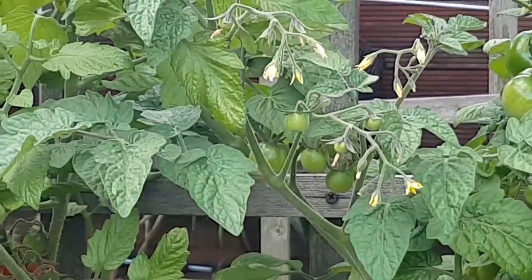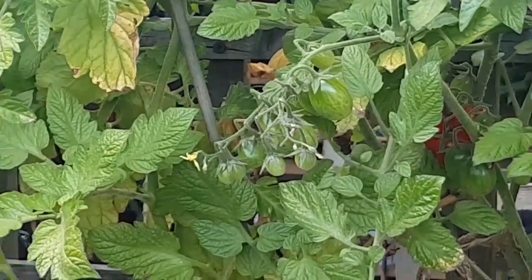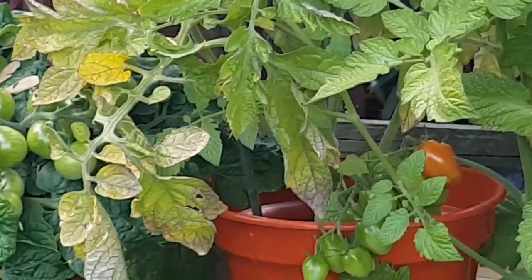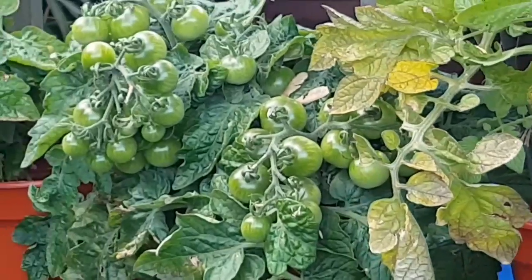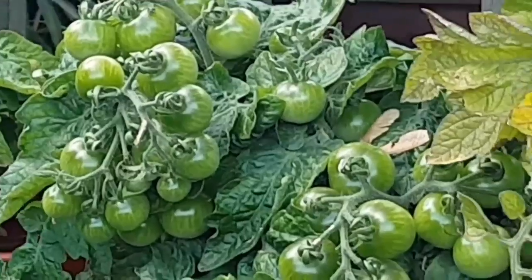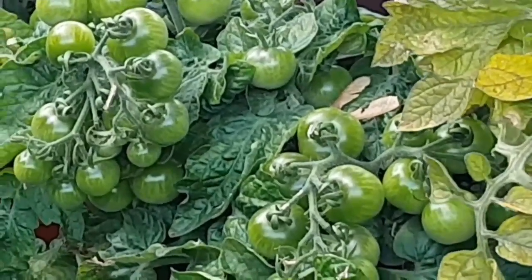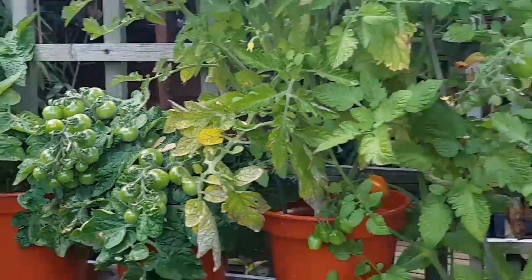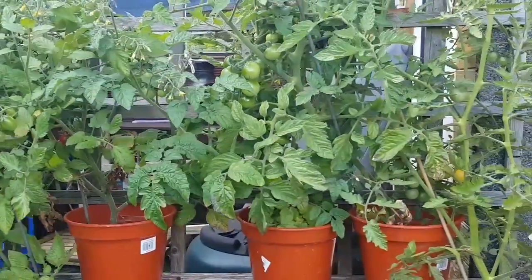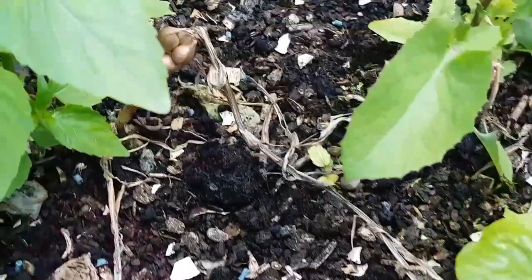These tomatoes were all self-seeded, or volunteer tomatoes that I pulled out of containers as they started to grow, put them in their own little pot, and they're now producing tomatoes, which is lovely. Except for these two in the end. I don't know if they're Tiny Tims or Snow Whites, or there was a yellow tomato, but they were from a packet of seeds. I can't remember what, but those two were bought and paid for. The rest are all self-seeded.